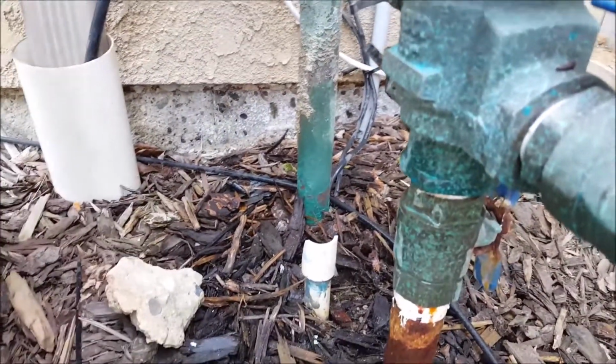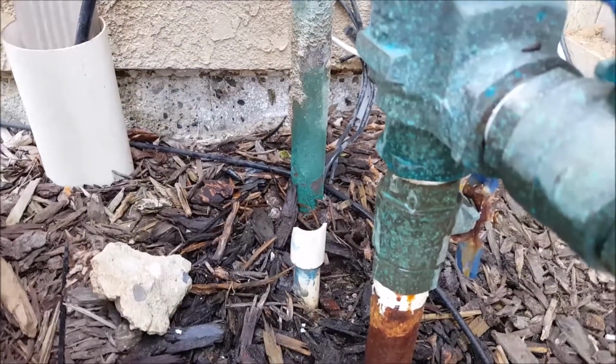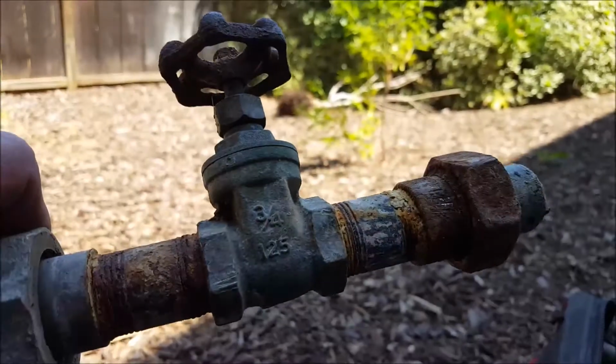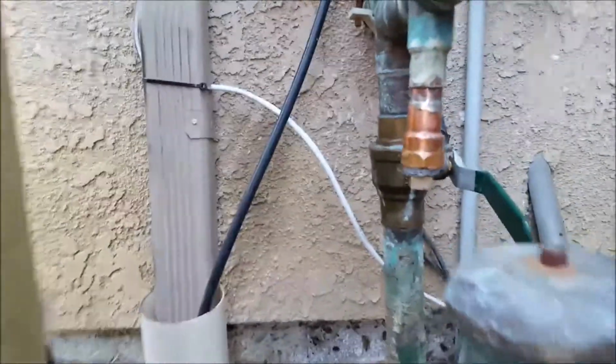If there becomes a problem with the pool, obviously, if this is still tied into something, then certainly let us know. We can come back out and duplicate these parts. We'll get some new stuff. It's all corroded. It's a dielectric union, it's pretty corroded, and then a gate valve, don't like those, like the ball valves, and a check valve. Anyways, easily plumbed. So what we did is went ahead and just cut that out entirely.